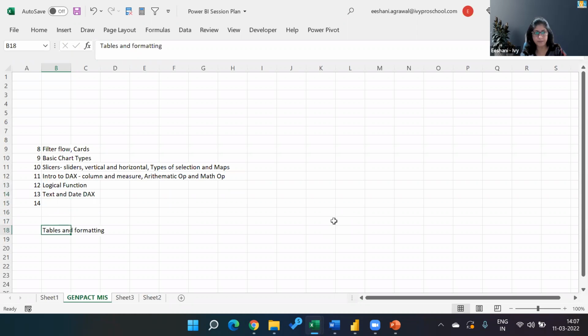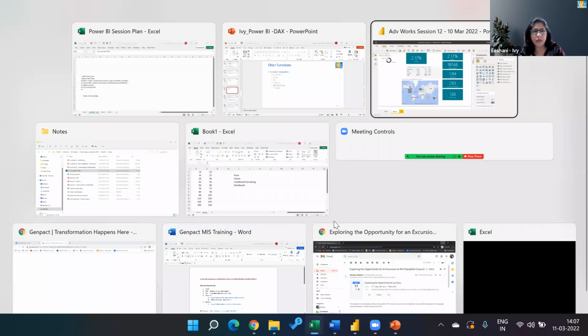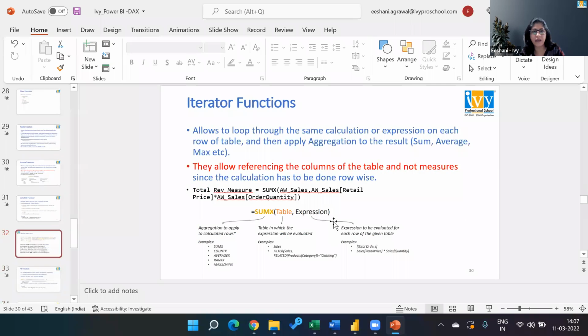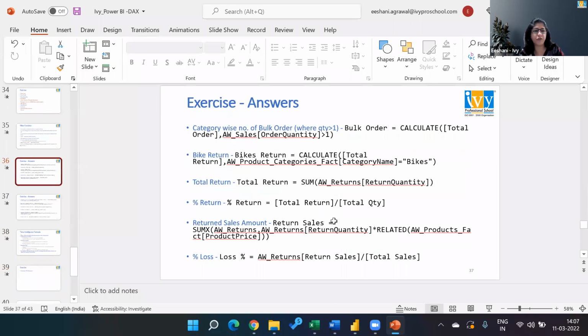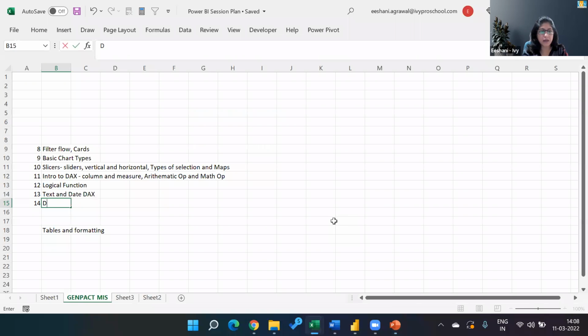Okay, let's start working with the text and the dates. Once we are done with our text functions and the date functions, then we get into the most important functions of Power BI. So that will be CALCULATE and all filter functions. And I have this feeling we will take one more class on this. So that will be session 15. And then the next sessions should be fairly easy to understand. The only problem is going to be in DAX, and then the rest of the things like bookmarking, navigations, drill down, filters, that should go pretty smooth.